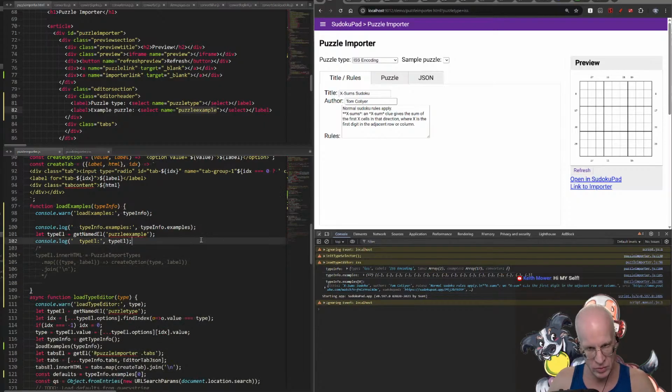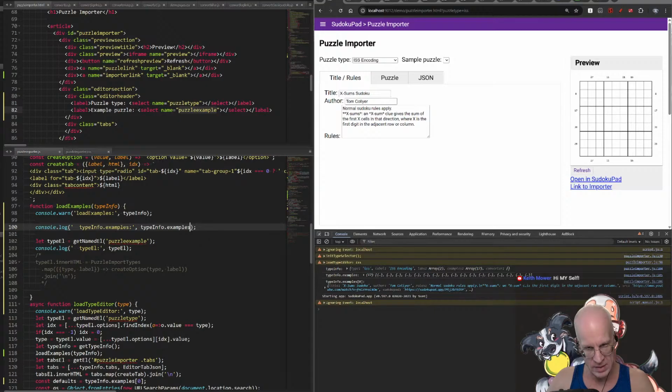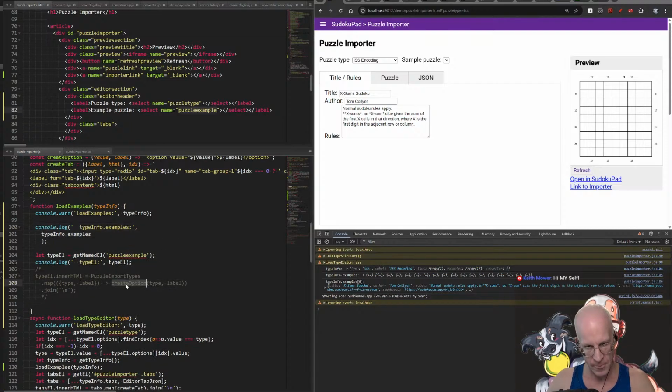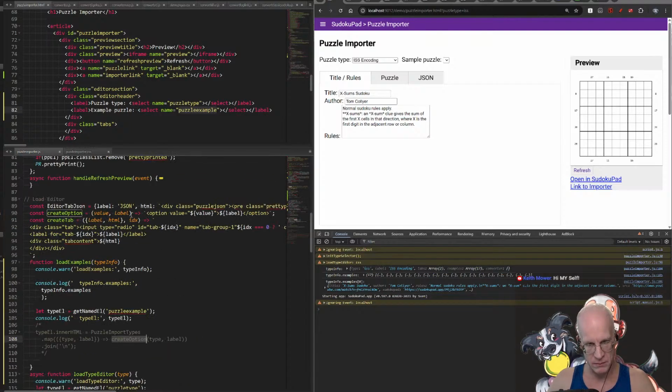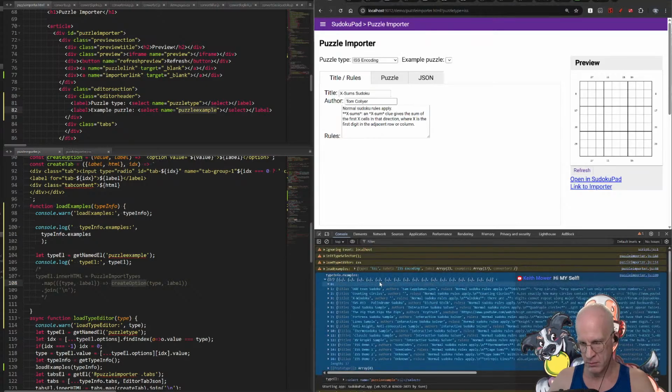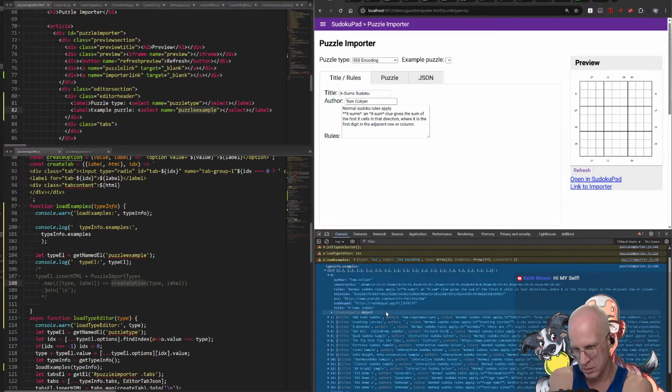And we want to basically turn this into type label, kind of like that. And create option does what? Value label, yeah. So examples, and we want to turn these into title index, I guess.